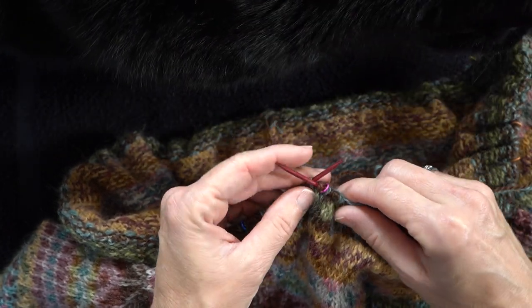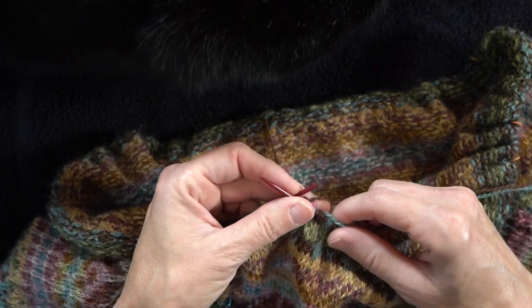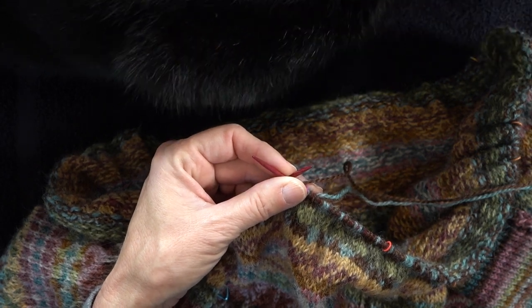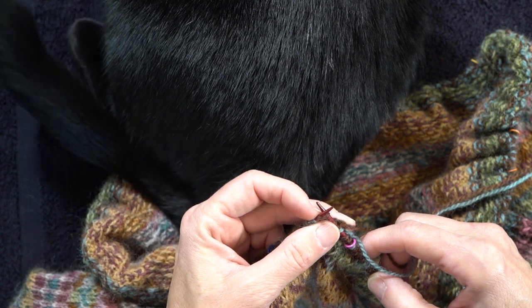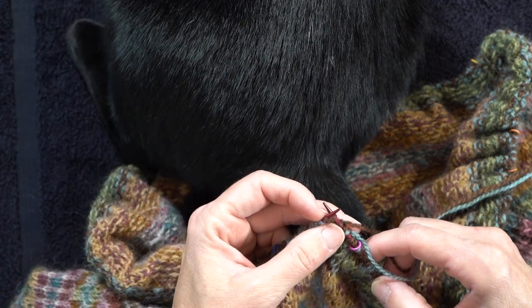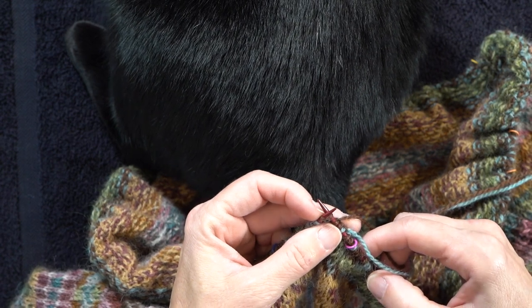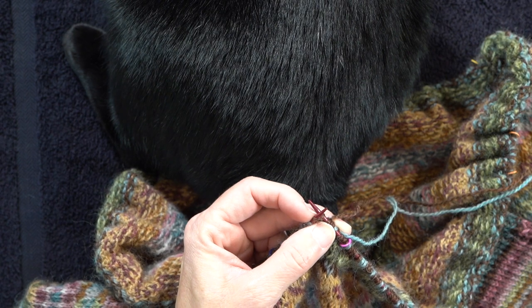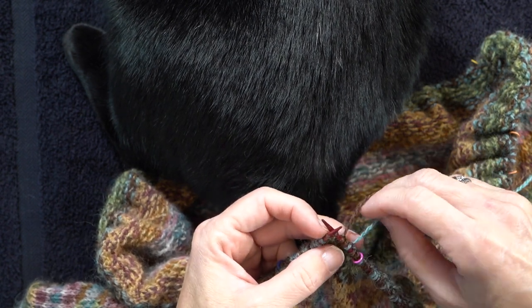Good boy. All right. The funny thing is I can't see my pattern with him in the way. With his big, beautiful body in the way. Fingers would get caught before I even had the sweater on, and it drove me crazy. So now I have this thing with I will not float longer than 2 stitches, but all you have to do is a little twist. Okay, hope you have a sense of humor, but his tail is here. We're just gonna deal with it because he's so funny.